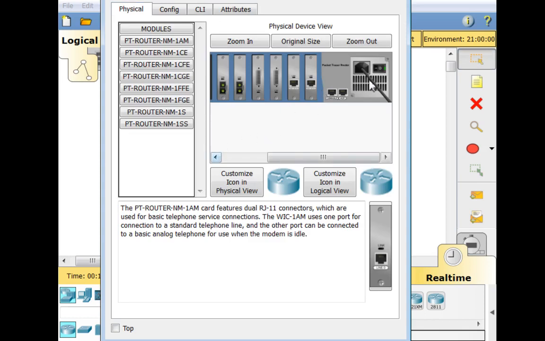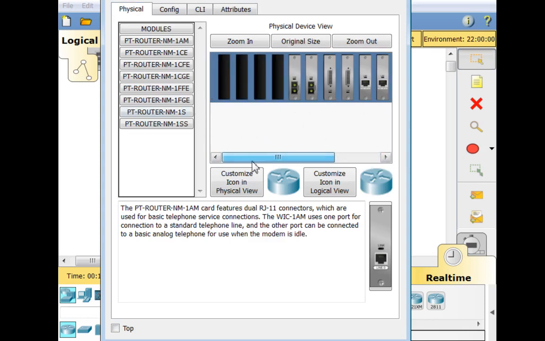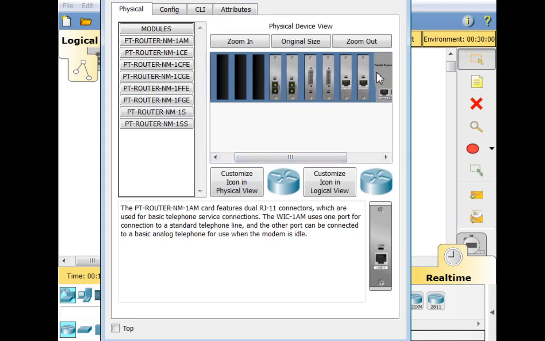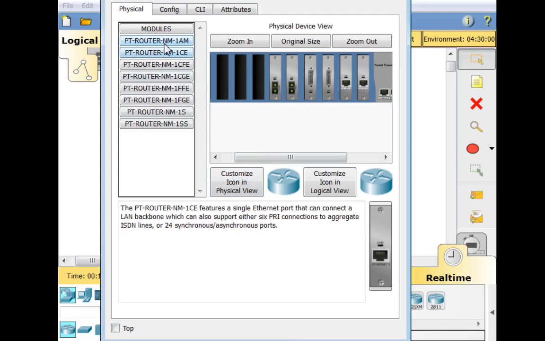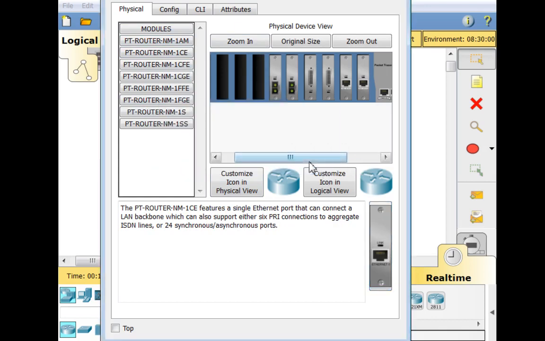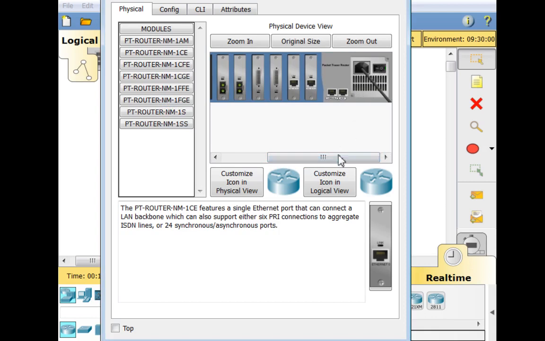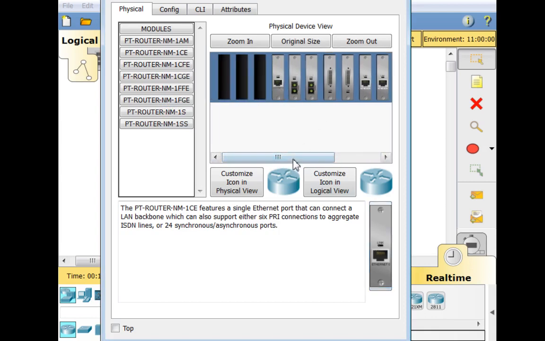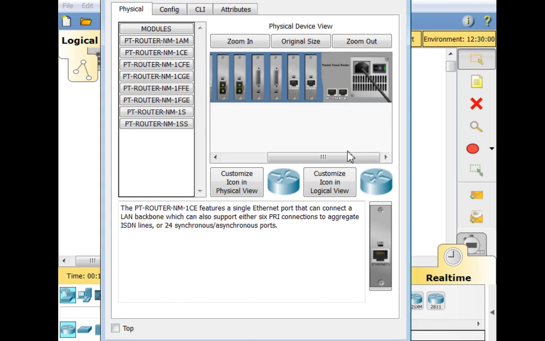One thing to remember is that you can add interfaces to the router. So if you see on the router here, there are two FastEthernet interfaces and two serials, but if we want another FastEthernet interface, we can just go find one in the module pane to the left, and we can drag it into the router. But we cannot do it when the router is powered on. That's the hard simulation thing, so we'll have to turn it off, and then we can drag the new interface card in, and then we can turn it on again. So we can really simulate anything we would like to do, including adding more interfaces to a router.